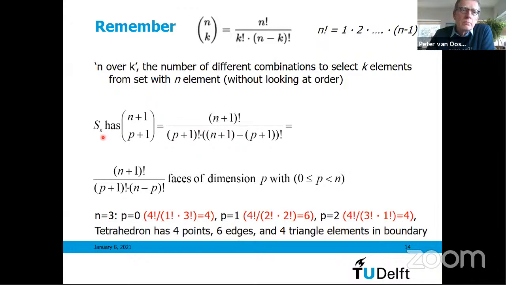And with the expression we had, n+1 over p+1, this results in this expression. I hope you remember your high school mathematics, also the exclamation mark, which means, for example, 5 exclamation mark means 5 times 4 times 3 times 2 times 1.